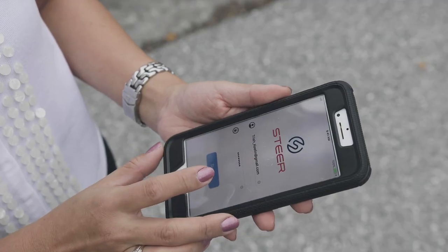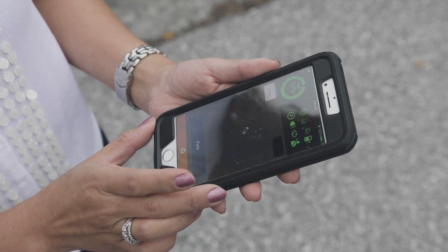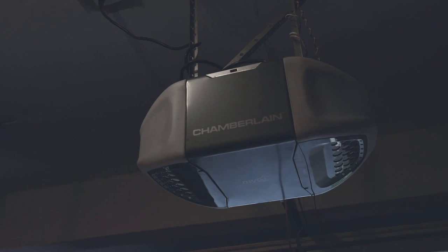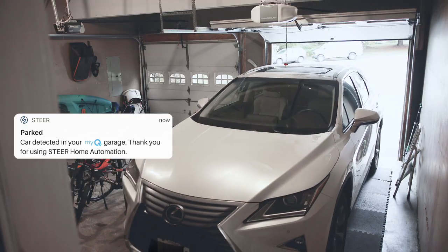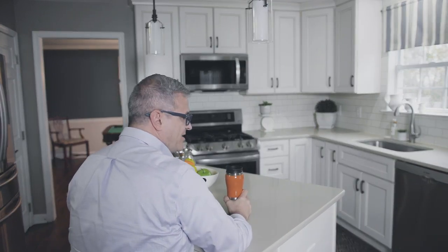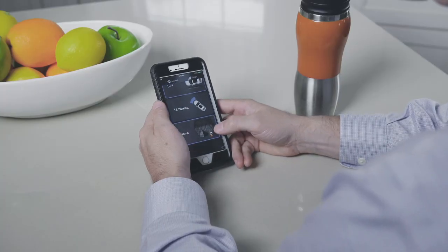Your car needs to park — you don't steer. Now integrated with Chamberlain Group's myQ Auto, together we're bringing fully autonomous parking to residential cloud-connected garage door openers. With safety at the core, homeowners can now save time, maximize garage space, and upgrade their home when they use Steer, extending their smart home into their garage.